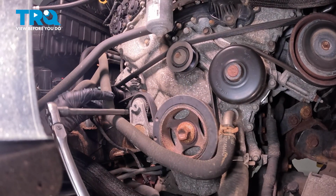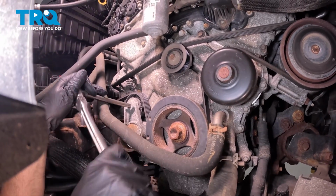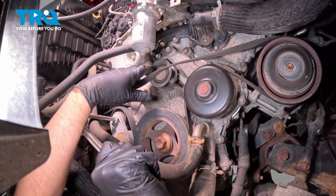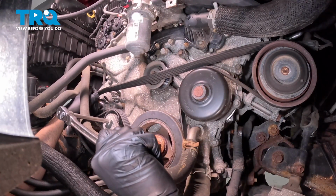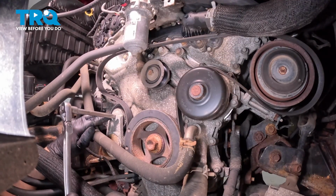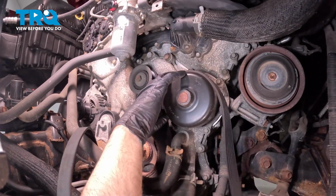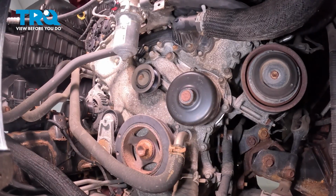We're going to take the serpentine belt off. I'm going to use a 3/8 extension. Loosen the tension on the tensioner. Slide the belt off. Slide it off the alternator. Then you can release the tensioner. You take the belt off the crank, off the water pump, and off the AC compressor. Slide that out of the way.